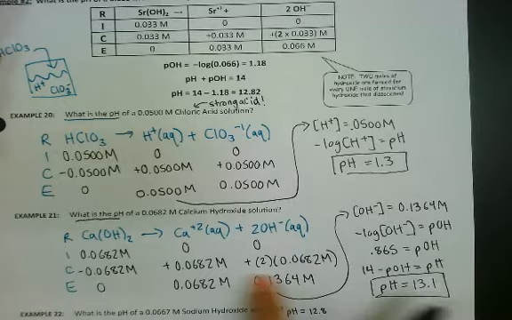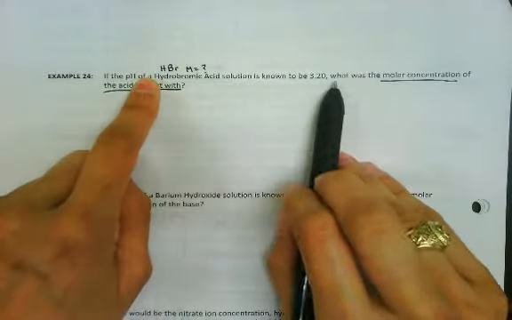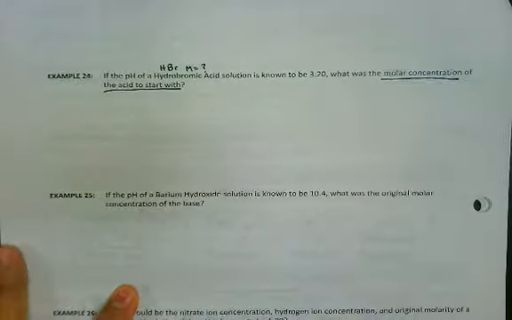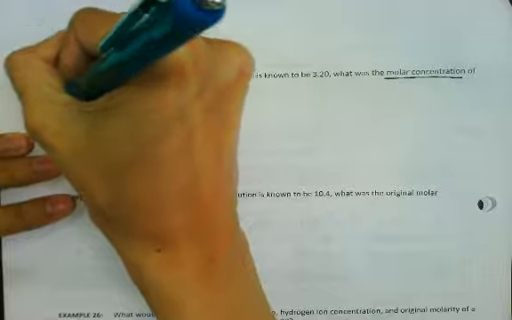Or we got the OH, the concentration of the hydroxide, and then we did a little work to find the pH in this case. Well, here we are given, of course, the pH to start with. So we're going to use this since we have an acid solution. This is HBr. We can use this to figure out the concentration of hydrogen ions that we would get from hydrobromic acid, and we can work backwards plugging things into a rice table. So we're going to go ahead and start that problem using the information we know about the pH.